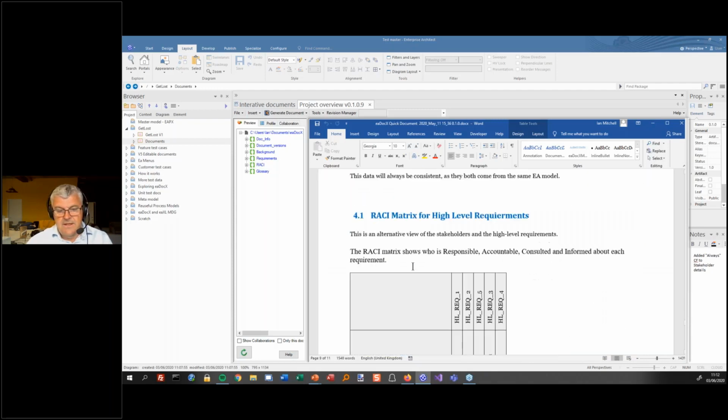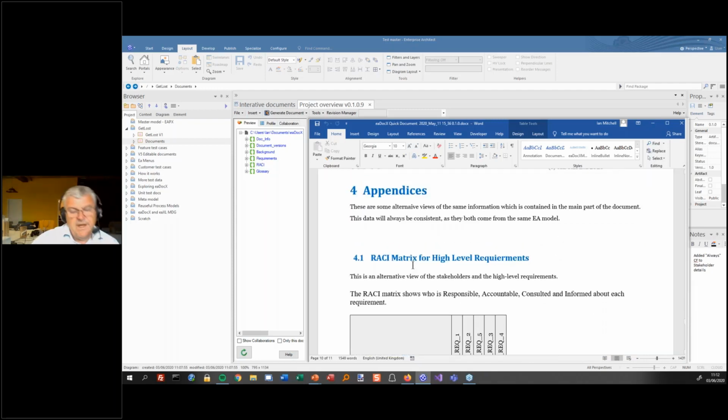And this is another thing that we found over the years with users of EA Docs, and I'll be interested at the end if people want to come into the forum and comment on this: the style of people's documents changes once you can put in hyperlinks, because it means you don't need a 100-page document that I have to read the whole of. You can say, actually, there's only 10 or 20 pages at the beginning that you need to read.